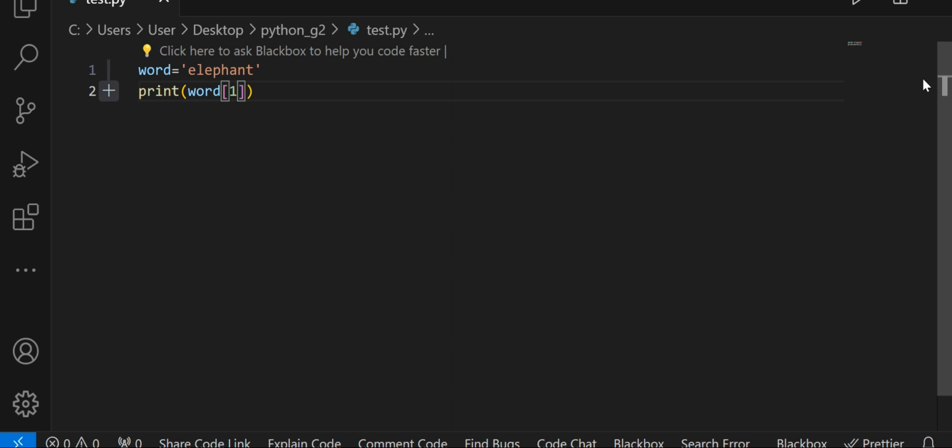But if I want to give it a limit, let's say I want to print only EPHAN, I can give it the limit: where it should start and where it has to end. If I want to print E, so 0, 1, 2, E starts from 2.